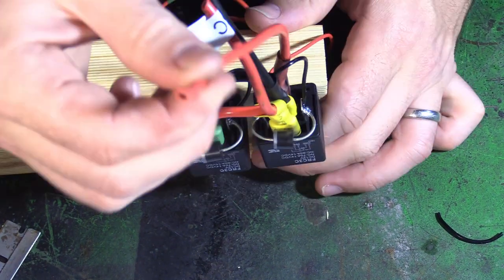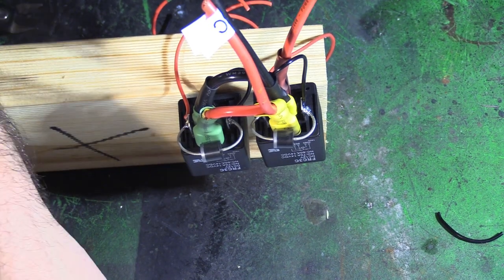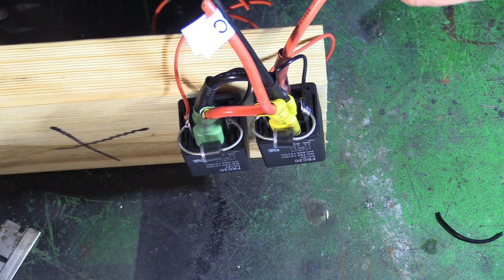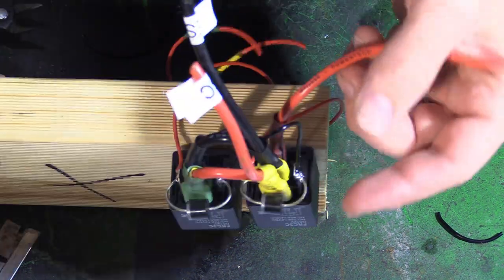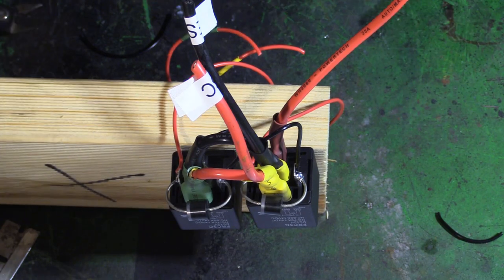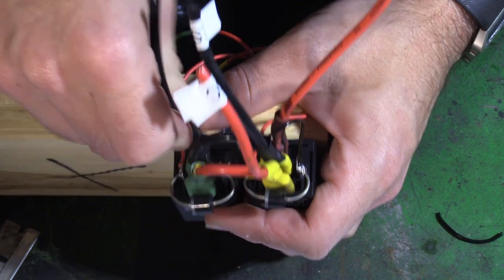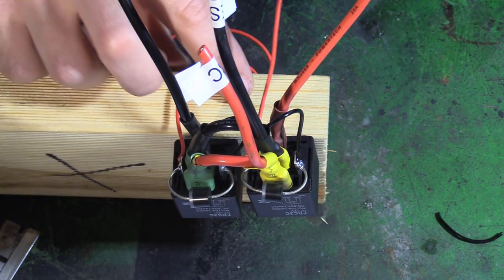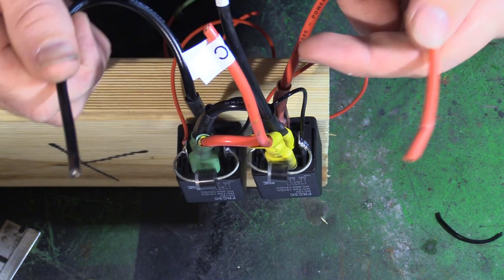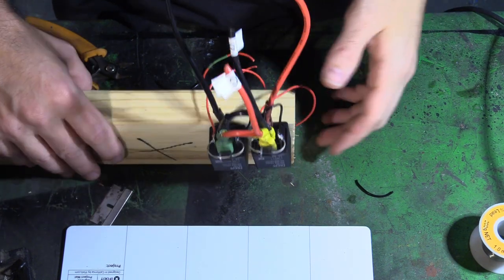Power, positive, goes on to terminal 30 on the left side, which we'll call yellow side today. Negative battery, same terminal on the right hand side, or team green for today. And that bit is everything done. Obviously we'll go a little bit further.